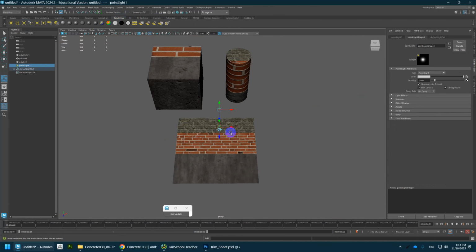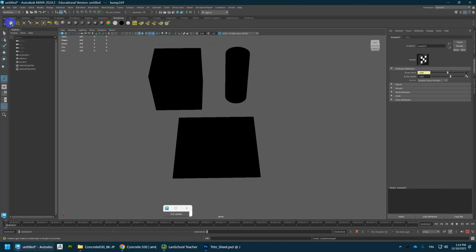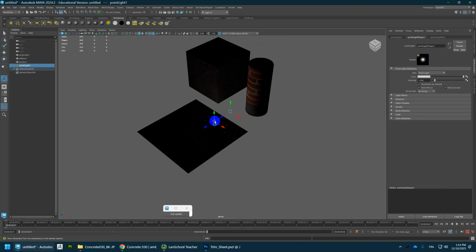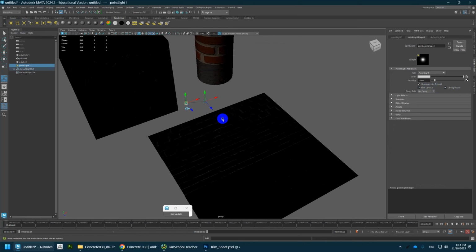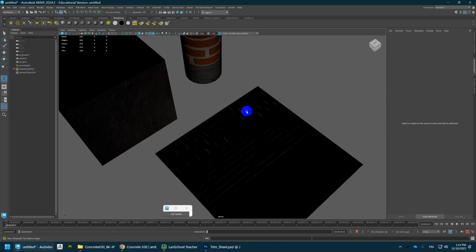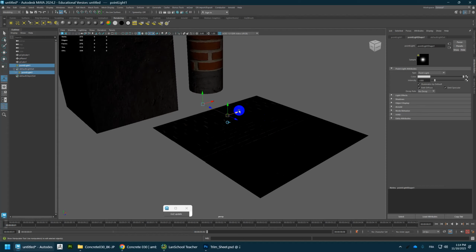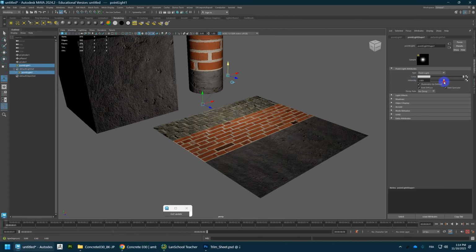I don't recall, I have to double check this, but I think if we just put a point light in and hit 7, is that right? Let me just undo that. I just want a regular, yes, point lights. For some reason I have this controller thing here. I don't want that, but let's increase the intensity a bit here.